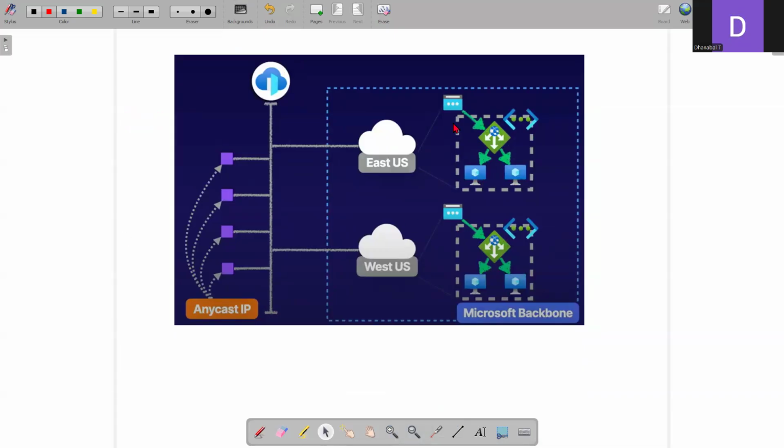We have our workload running in two regions, one is East US, another one is West US. We have our application running on two virtual machines, and to balance the load among these two virtual machines, we have an application gateway here. This application gateway is added as an origin to Front Door, so one of the origins for Front Door is this application gateway. One more similar setup we have in West US as well. In West US, we have two VMs running, and those two are load balanced using an application gateway. Again, this application gateway is attached to this particular Front Door.